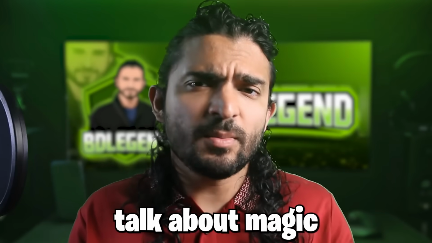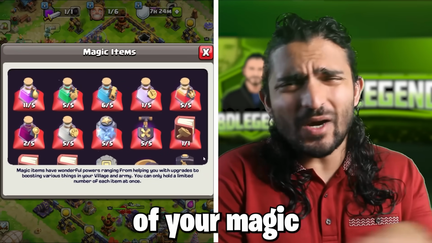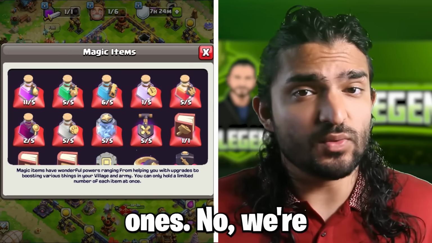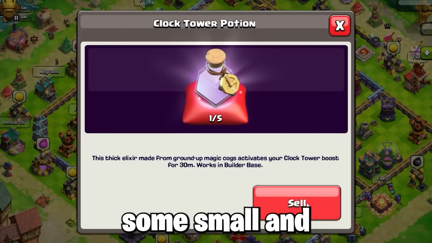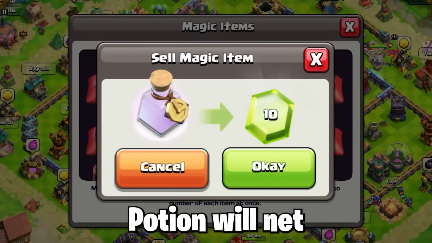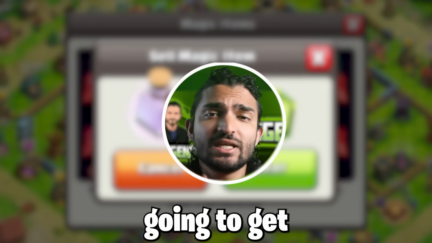Moving on, let's talk about magic items. Now, usually we're talking about how to get the most value out of your magic items time-wise, but today we're not talking about the good ones. No, we're going to be discussing the ones that you should be selling. Selling some small and low utility magic items like the clock tower potion and pet potion will net you 10 gems. But let's look at the two primary ways that you're going to get these magic items.